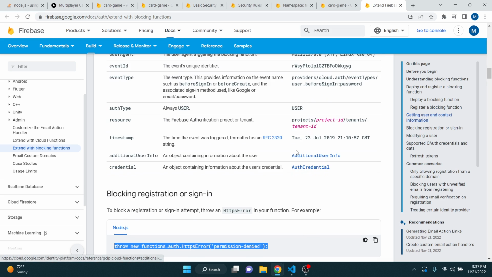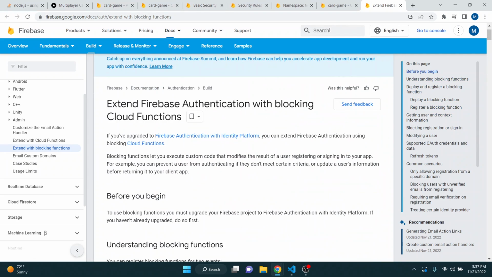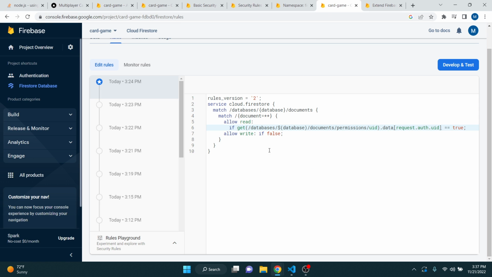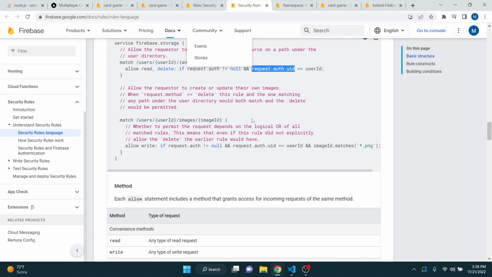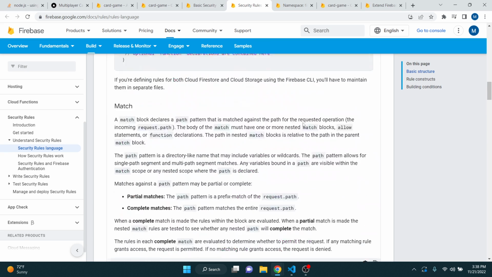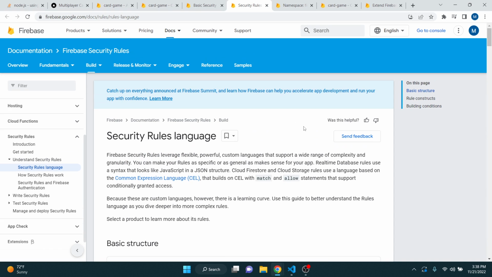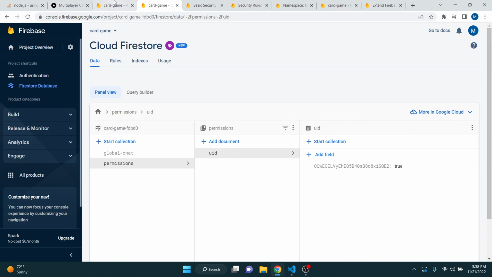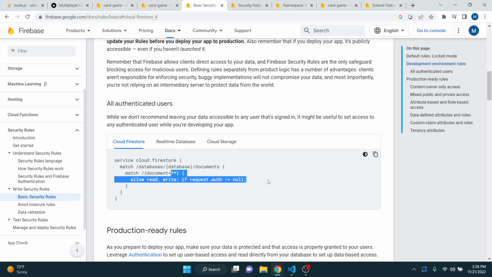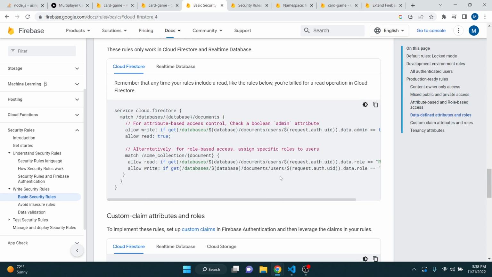But for now, a better way to do what I'm trying to do, and that's how you could just not allow any signups, but what I wanted was to make it so only I had access to the database as I'm developing. I might have to open it up a little bit more. If you scroll down from here, they had some examples.